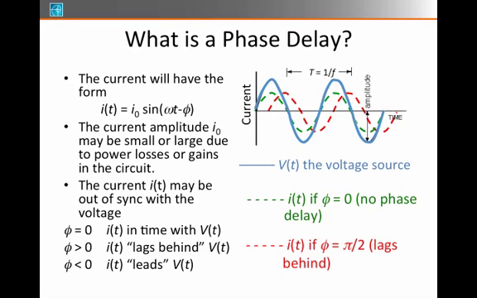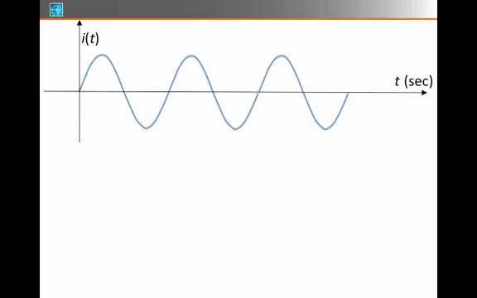On the other hand, you could have situations where φ is a negative number, and that means that it will be out ahead. So the current versus time is going to look something like this. It's a sinusoid, and it's going to be oscillating up and down over time. It has a period, and we call that capital T. That's the time for one full swing.